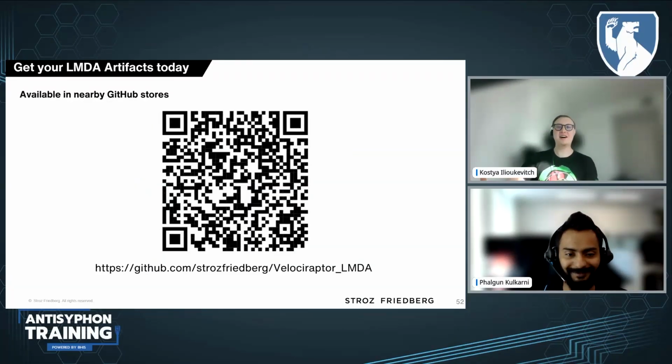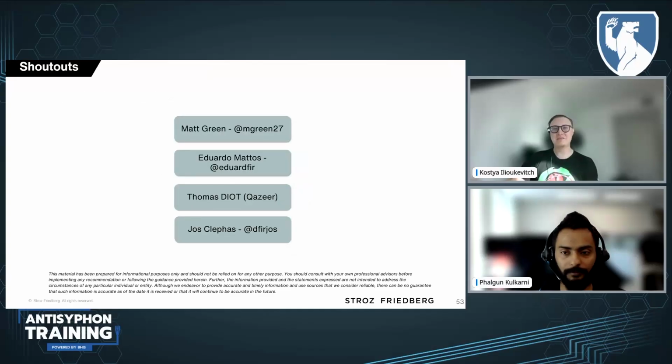Speaking of GitHub, for those of you that want to pass our phishing test, this is going to take you directly to our GitHub page where you can look at some of the artifact definitions. You can put it into your own local Velociraptor instance, give it a go. And one last talking point for me, a few shout outs of people who inspired the creation of the actual artifact definition. We took inspiration from their artifact definitions to get an idea of how we should structure the overall definition syntax.